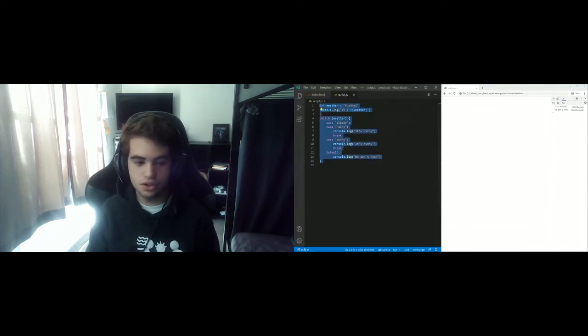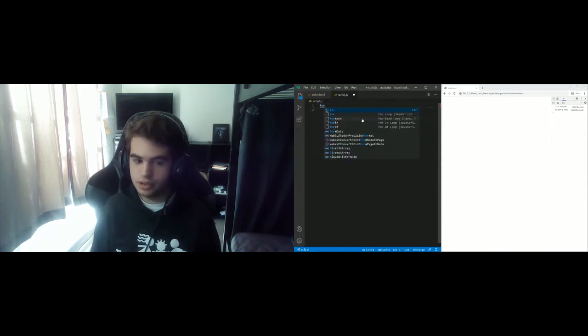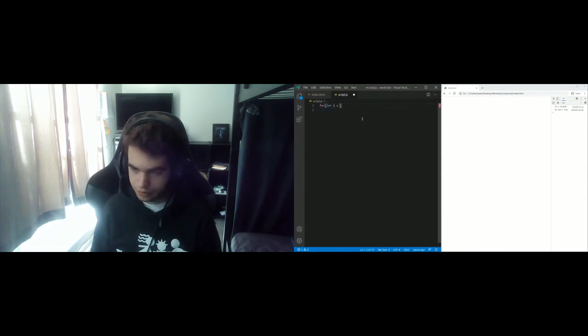All right, if you guys have any questions, just hop in. So I went over while earlier, but now I'll go over for loops. We kind of implemented what a for loop does in our while. So say let i equals 0, and we'll just do a traditional one. i is less than 10, and we'll add i.